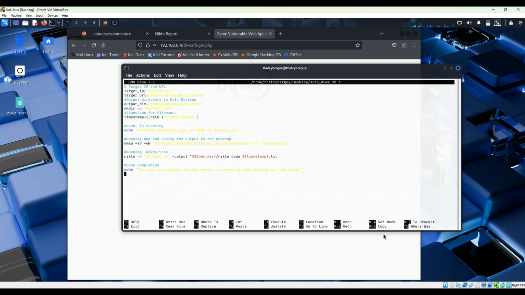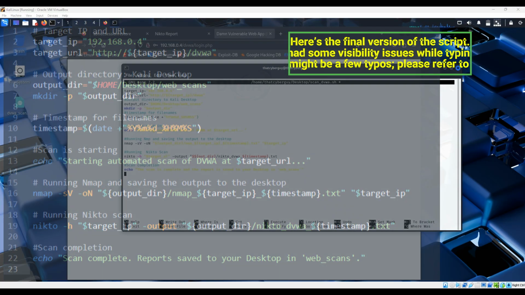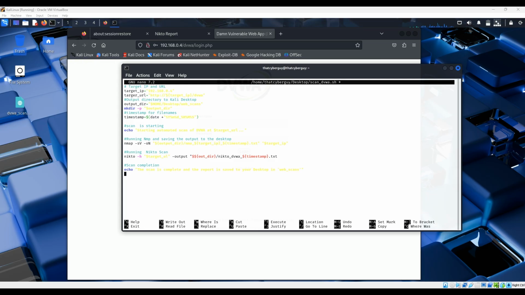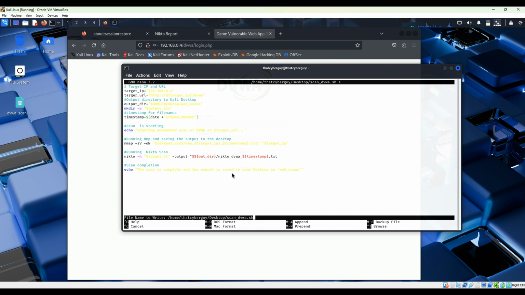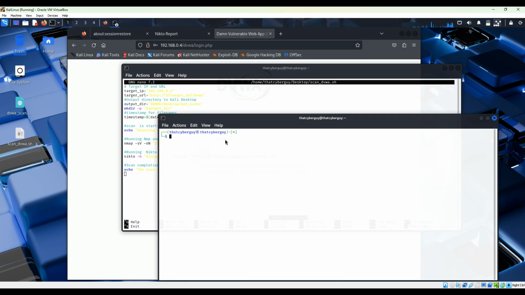Save is Control O. Okay, let's just Control O and hit enter. As you can see, this is saved right here. Now let us go ahead and run this automation file.